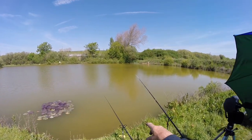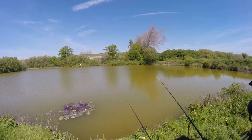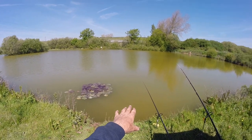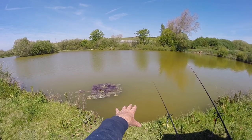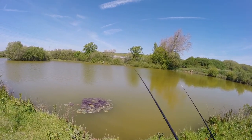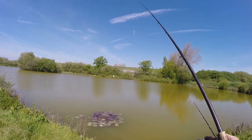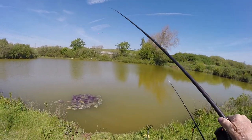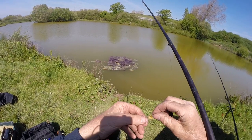Yeah. So you can see where I'm fishing. I've got a quiver tip here, which I did have out in the middle, and what's getting bites, so I bring it in here. And not a lot. It's died a little bit over here. I'm by the edge of this lily pad. You can just see there the float. I will check it again. I would hate to think I've lost the depth. I've got weed on it there. And the bulk of the bites seem to be just on the outside edge.